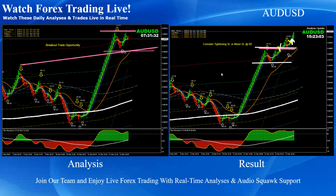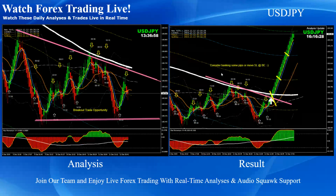And then dollar yen, this was the trade of the day. As we mentioned, we did the 4 hour analysis, and we mentioned this triangle pattern breakout. We also mentioned, guys, if the momentum is bearish, you can scale in trades. We always recommend adding more trades on the winning trades while managing the risk effectively. So we had another trade, a very tight stop loss, another trade, a very tight stop loss, and we banked some profit as soon as the price hit the final target. Beautiful long trade on dollar yen.